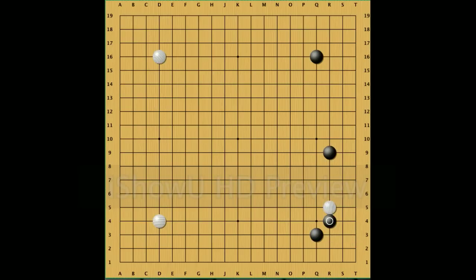So black would just do this to take away the base. Black jumps. Or black could do this, I guess, but this is more commonly played. Then white here, as you can see, the farthest you can extend is right here, and this is definitely not far enough to make a sufficient base for two eyes.